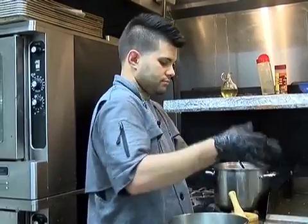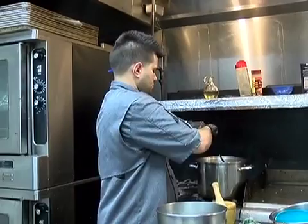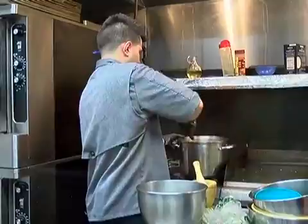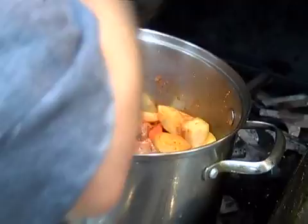About how many leaves did you put in? It looks like about six or so? Six or eight, yeah. Grandma says 6 to 8. I don't know, I just listened to her. Grandma knows. So it looks like it has a pretty good color to it. Yeah, that's what you're looking for. Nice color, nice and alive.